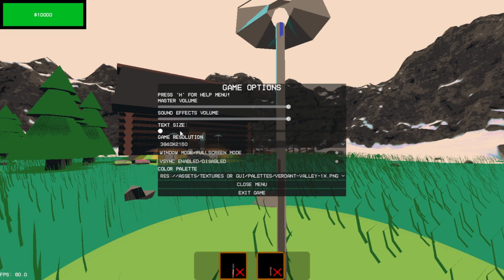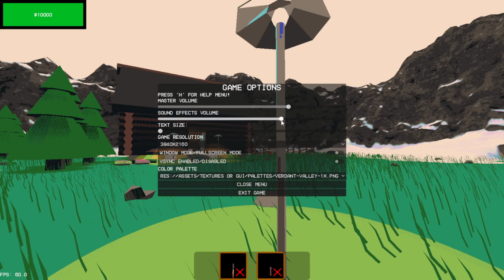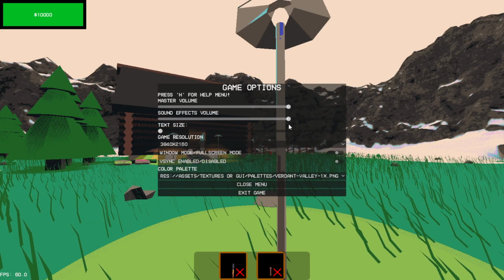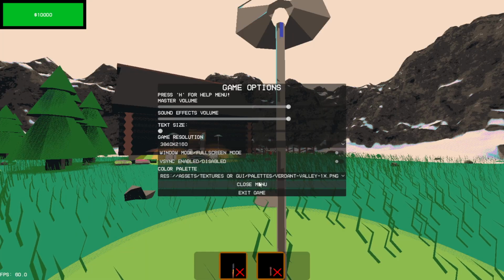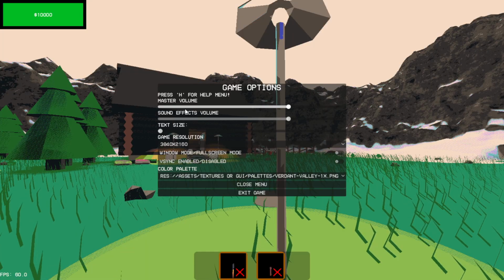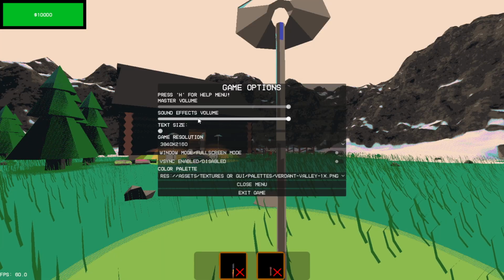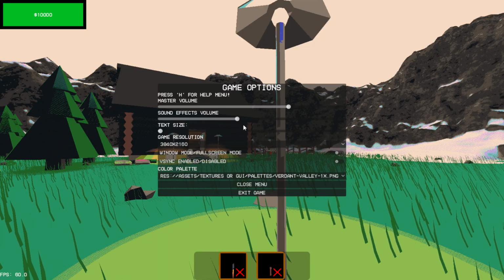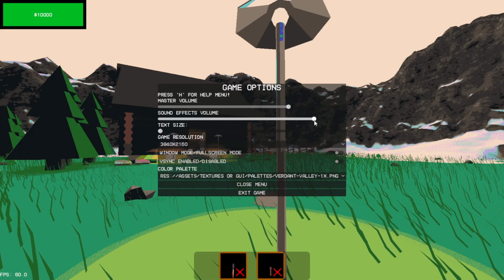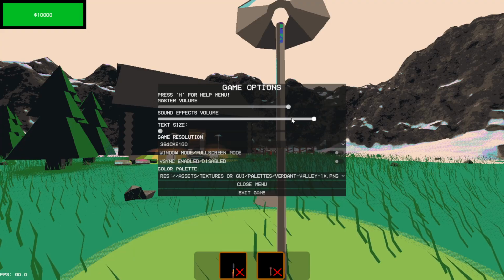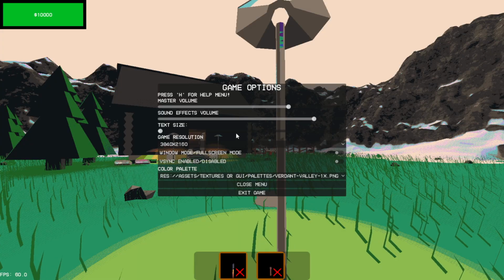Then we have a master volume and a sound effects volume control now. You can increase and decrease the volume of the sound effects, and master volume increases everything around the board. Right now, all the effects I have in the game are just sound effects. I don't have any music or anything. So as it is now, this is the one you really use to control all the volume. I like setting it a little higher around here, but I set the default low, just to not blast anyone in the ears when they start the game.